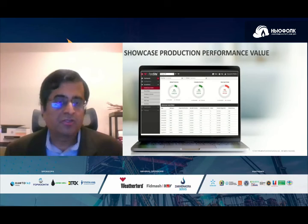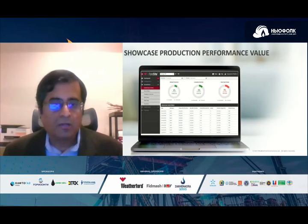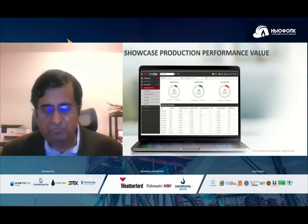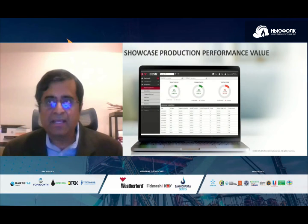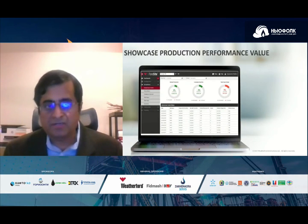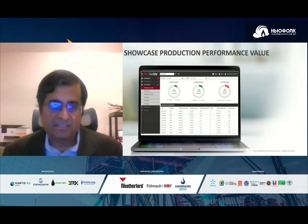Now you can actually track and monitor how the edge is autonomously controlling the equipment. If you do not feel comfortable with the edge device controlling the equipment autonomously, you can turn that off and just run it in recommend mode only, so that the AI is giving you all the intelligence but it's not taking the action. You can then decide whether you want to take the action or not. Next slide, please.